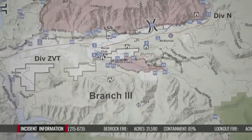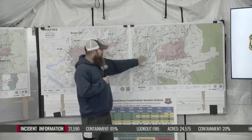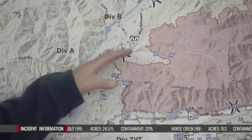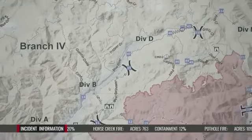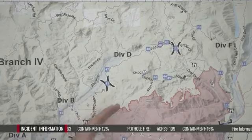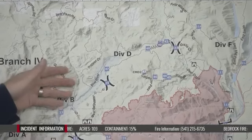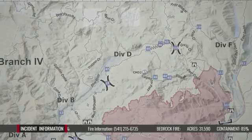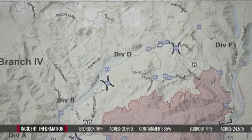Jumping up into the Lookout Fire — things are going along really well. Starting over in Division Alpha: still looking for opportunities to tighten up on the fire if we can, but right now continuing with the indirect line, prepping to get out in front of this and get a good buffer in there. If the weather does change and it heats back up and starts to move again, we'll have an option to close the door on it to the northwest. Alpha is looking really good. Bravo is still scouting, and Delta is also prepping lines out in front, looking for opportunities to get in closer if it's safe and possible.